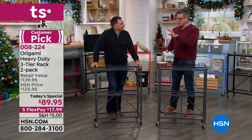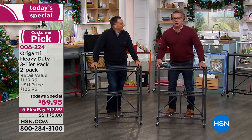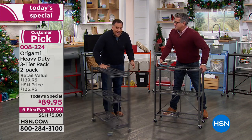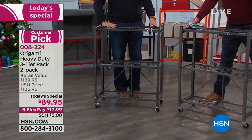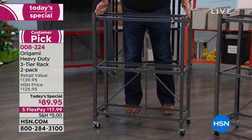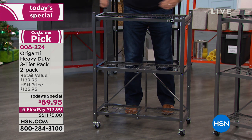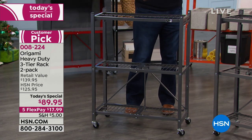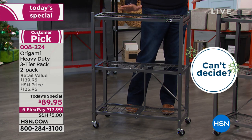And talk to everybody. First of all, although they're easy to tote around, these things are strong. No, they really are. Tiny but powerful, yes, is what we like to say. When you look at this, I'll give you the dimensions right off the top. These are just about 3 feet, about 35 and a half inches this way, about 13 and a half inches that way. So you're talking about something that's a nice compact size that you can put anywhere.